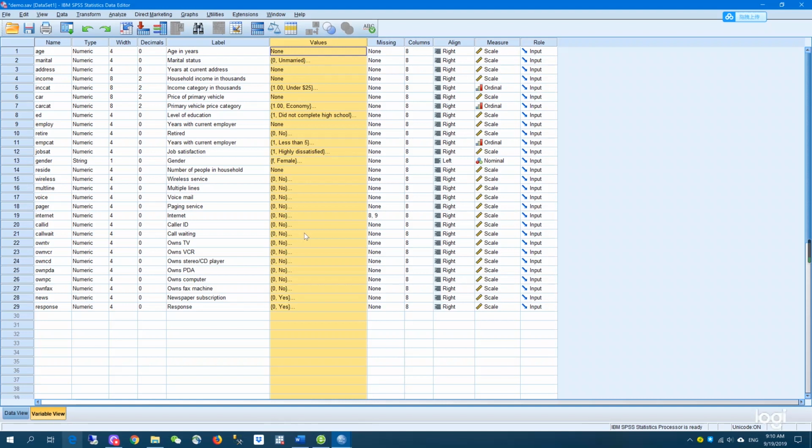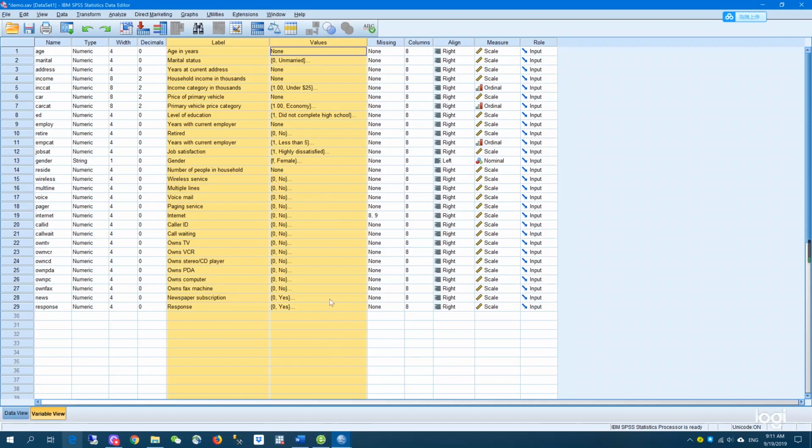When you create a data set yourself, for example from your survey, you need to input the label information as well as the information for the values, because these two columns are basically provided by the data collector. In other words, by yourself.